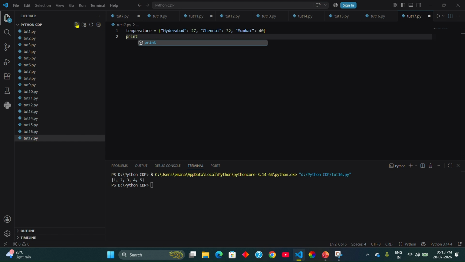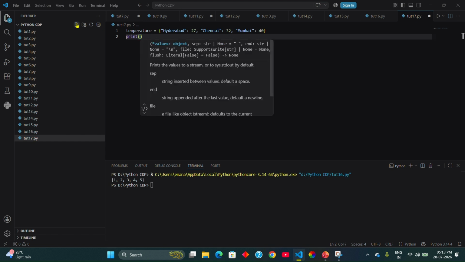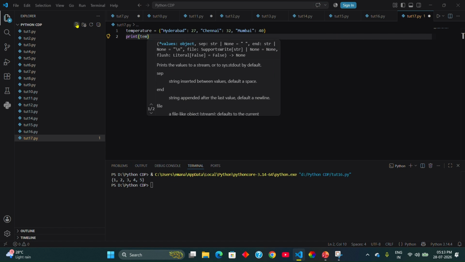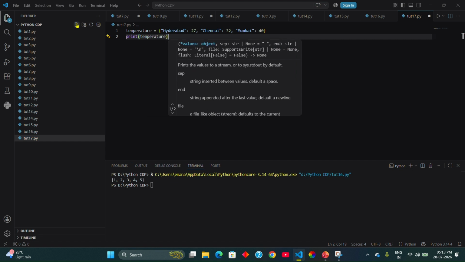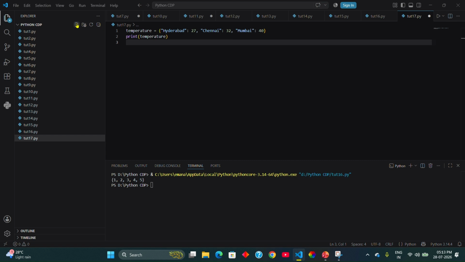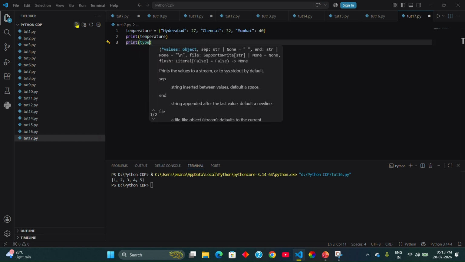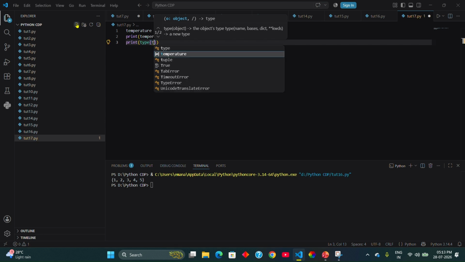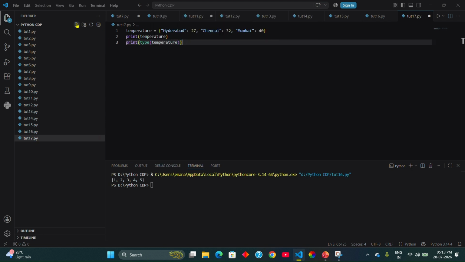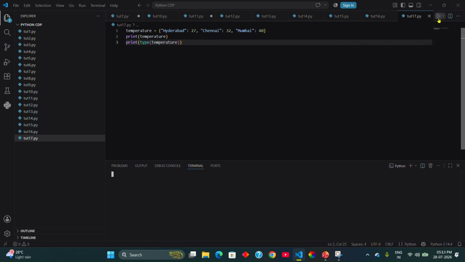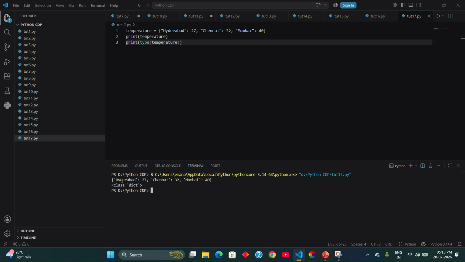Let's print it. Print temperature. Okay, print type temperature. Let's print it. See, it will print exactly like this.